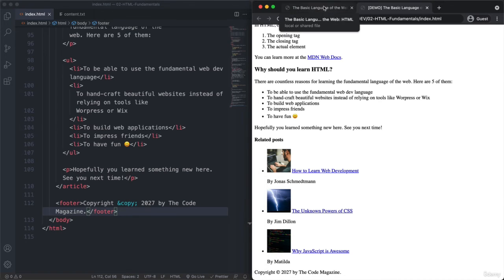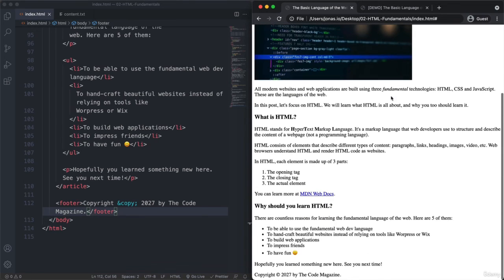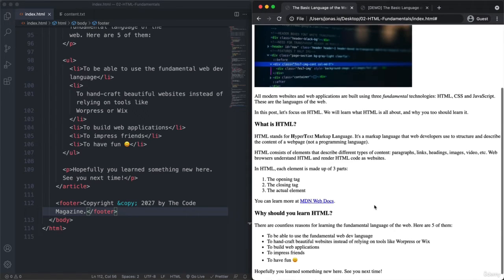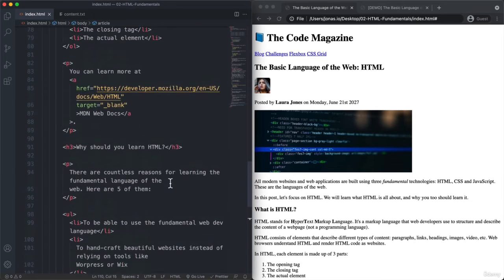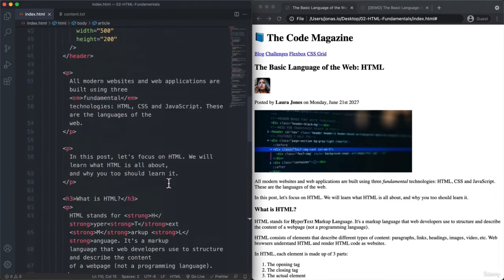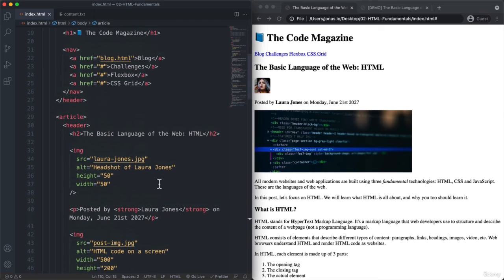Give it a save, and once again, let's reload. And as we were expecting, the visual aspect of the page is still the same as I mentioned at the beginning. So these again are just important to group the content into logical parts, which is important for semantic HTML and also for styling with CSS, as you will see in the next section. And speaking of semantic HTML, that is going to be the topic of our next video. So I hope to see you there very soon.